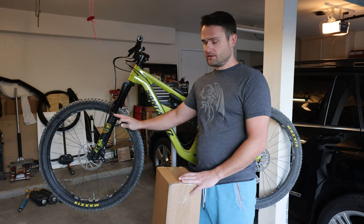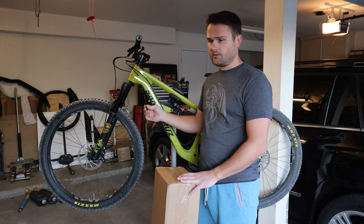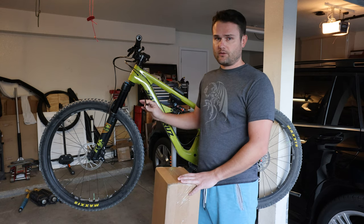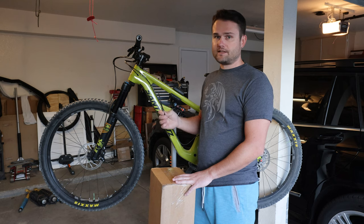This is the original fork, the Fox Performance Elite. It's 150 millimeters of travel. And I thought, well, can I do a 160, 170? I don't think I really wanted to go the 170 route because it gets to be too much for this geometry, because there's a lot of climbing here in Phoenix, lots of techie climbing trails.